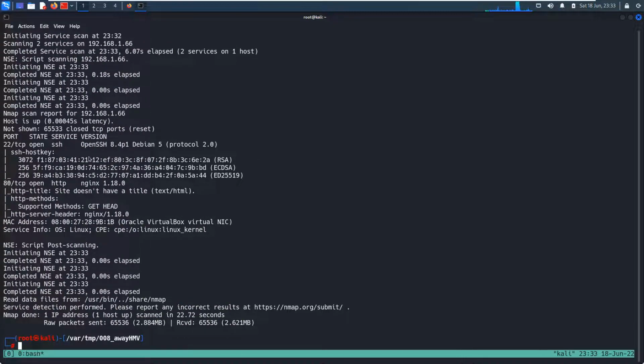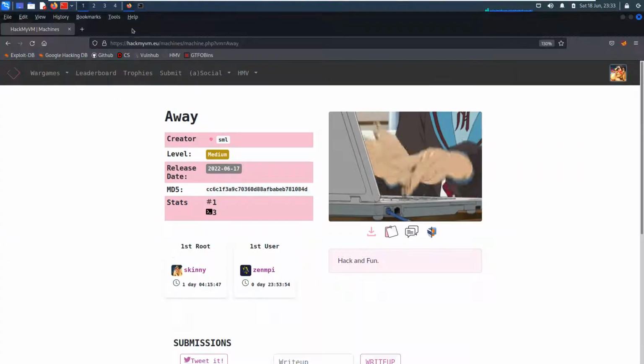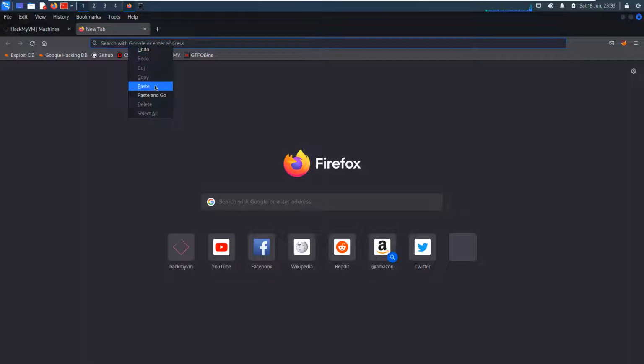So our scan is complete. 22 by default is SSH, and here is again an SSH service running, and we see that this is OpenSSH 8.4 p1 Debian 5. So this is probably a Debian based box, unless we are going to see a Docker container. Otherwise this is a Debian box, and we have this nginx server running. So before we start our web enumeration, let's visit and see what's on the web, since this is going to be the place for most of the attacks these days.